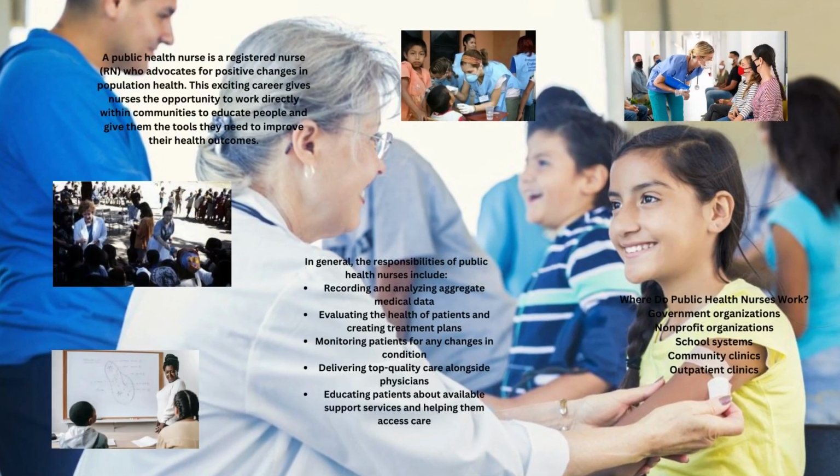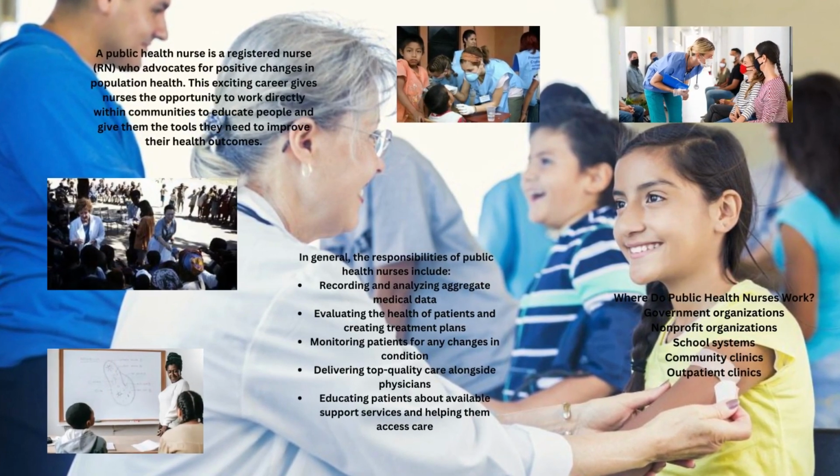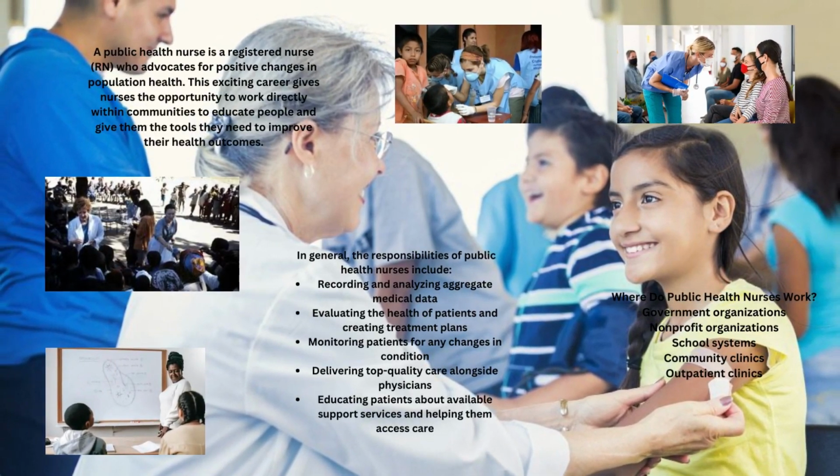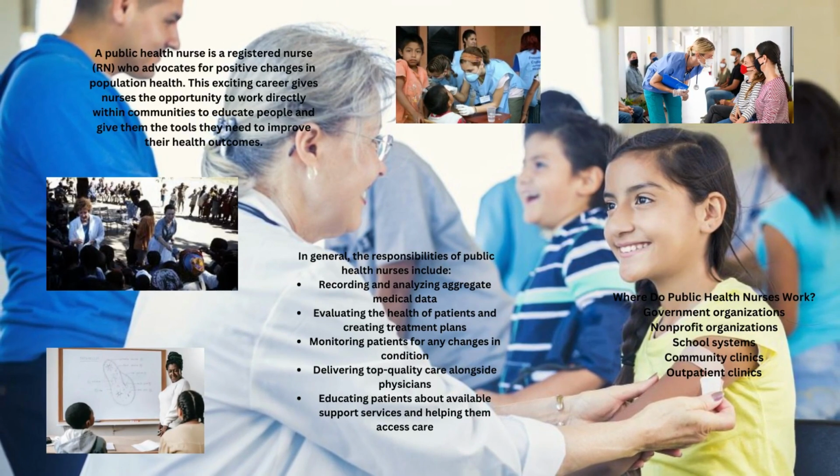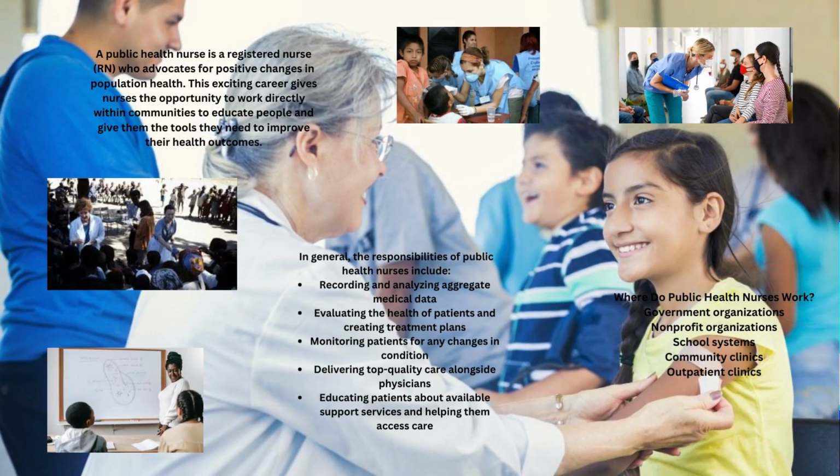A public health nurse is a registered nurse who advocates for positive changes in population health. This exciting career gives nurses the opportunity to work directly within communities to educate people and give them the tools they need to improve their health outcomes. Where do public health nurses work? Government organizations, non-profit organizations, school systems, community clinics, outpatient clinics.